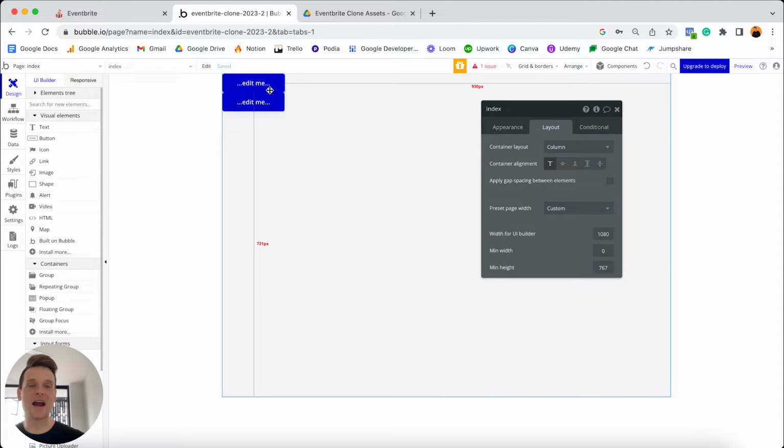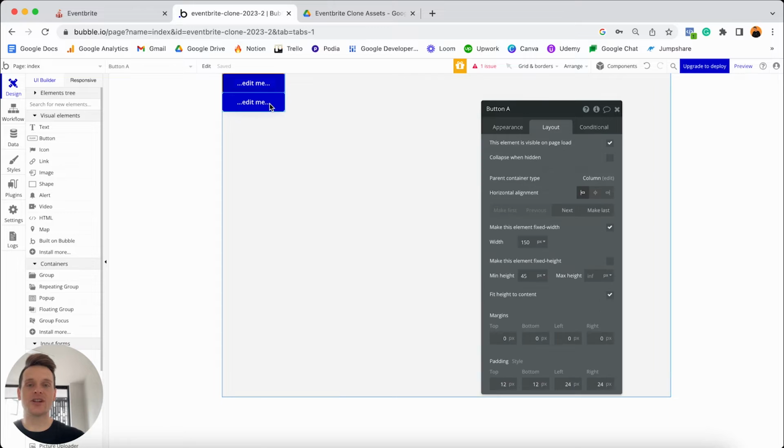And look, in 99% of use cases, I will always set the container layout to be a column for an overall page. Because when you think of most modern web applications or even mobile apps, all of the elements are stacked from the top down. Now, of course, there will be sections where we can stack elements side by side within that page. But in terms of the overall page structure, these will be positioned from top to bottom. So that's why I'm selecting the column option here today.